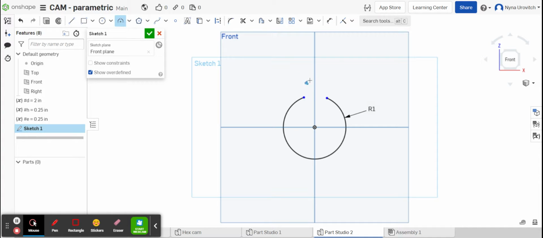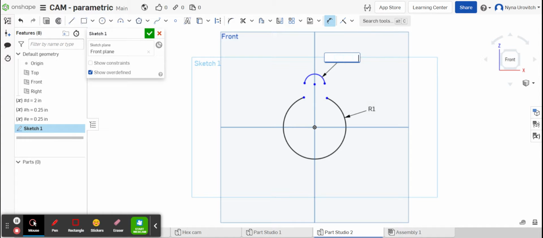It's a smaller arc. Great. And I want to remind you we're going to do concentric. The center point of the arc has to be concentric with the y-axis, and the radius is D over 8. So let's switch to dimensioning it.